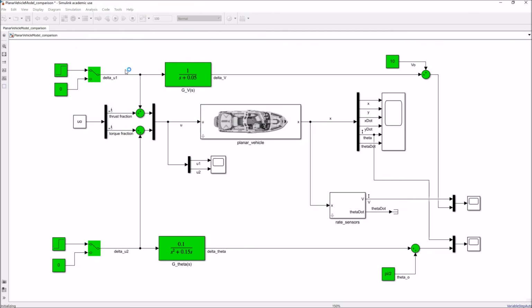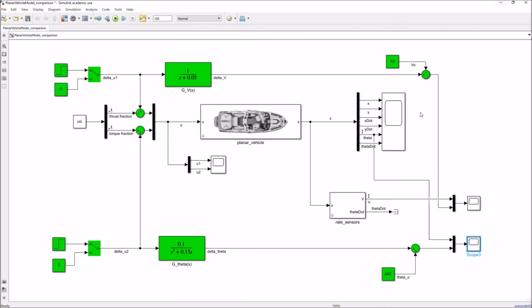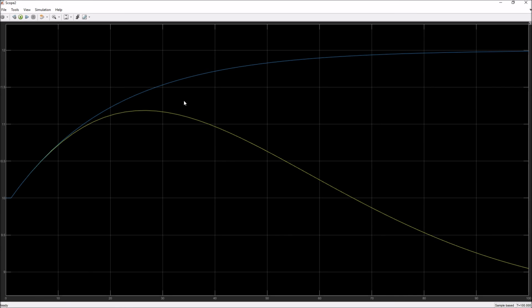Now if we hit run, again, the theta is exactly perfect, because those are linear dynamics. But the velocity is very, very different. The linear system predicts just nice first-order dynamics, but in the nonlinear system we clearly see the coupling between the states in a nonlinear sense coming in to give us this very interesting behavior. So you've got to be a little bit careful about these linearizations and the areas in which they're accurate.